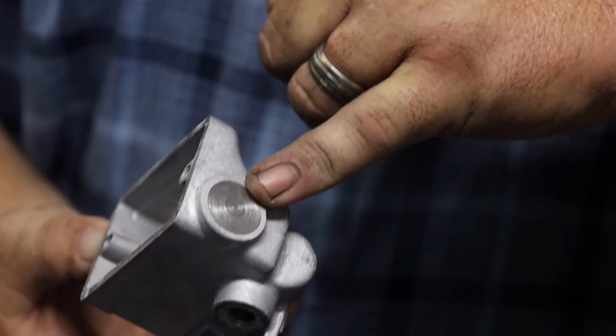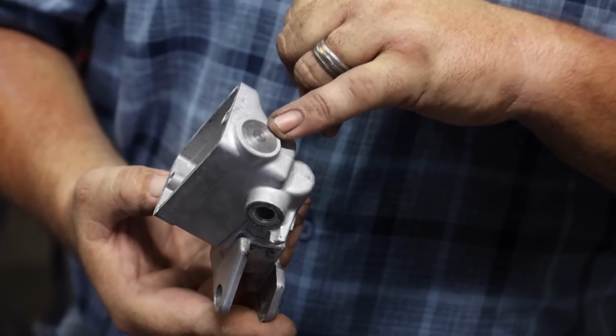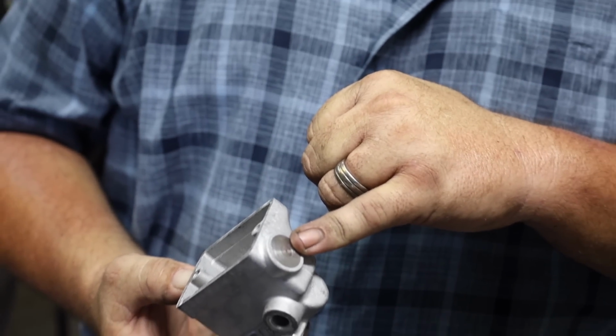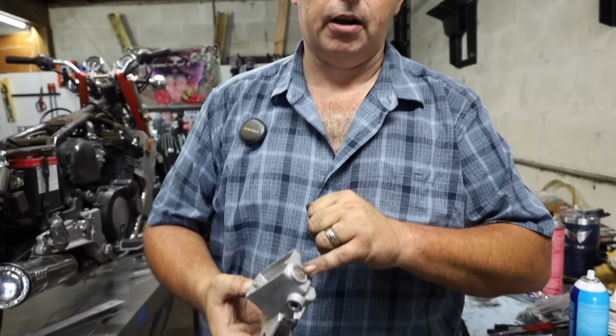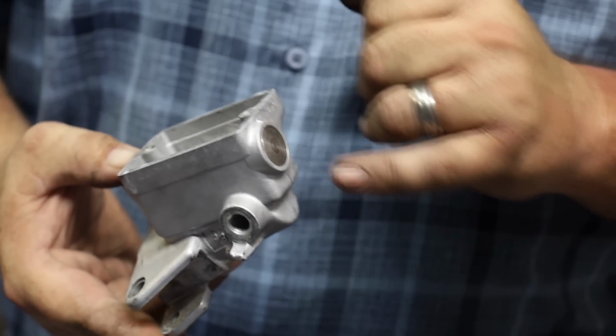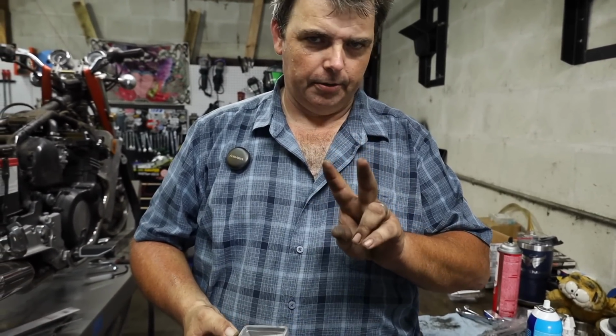Took some stainless steel stock I had at the shop and I turned it down to a little bitty pizza wheel, if you will, to where it presses into where the sight glass used to be, and I've got some Loctite 680 thread locker floated in there around it to seal it up to make it fluid tight. No, we ain't got a window there anymore, but hey, it's 2 screws, okay?